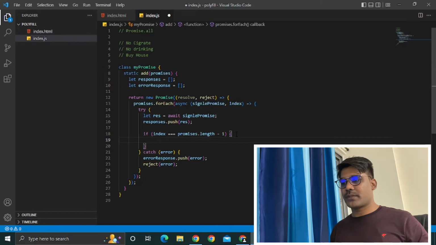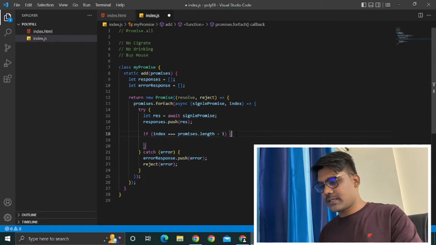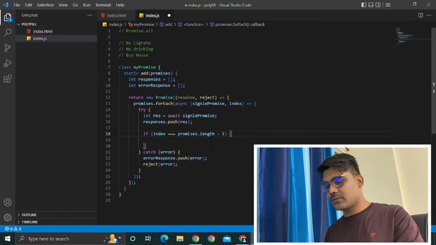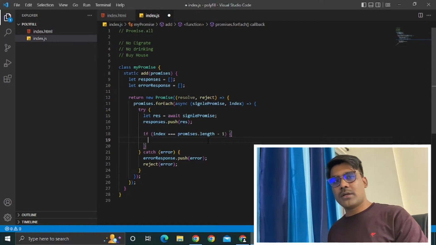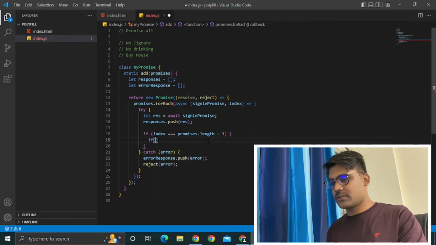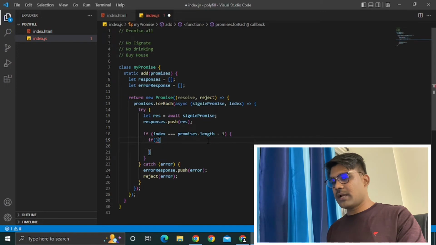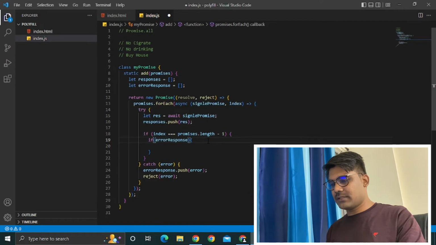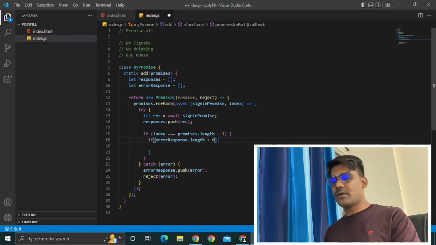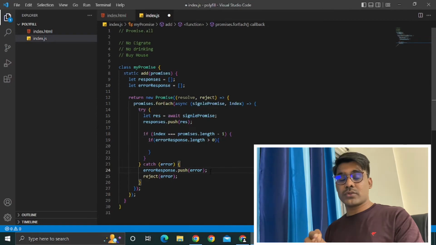So again I will write an if condition, and inside it I will check this errorResponse.length. If its length is greater than 0, that means we have added an error, and any one of the promises got rejected.